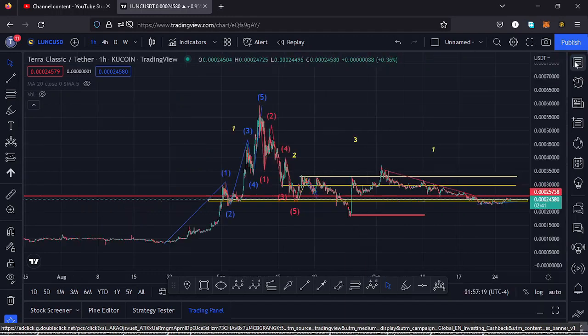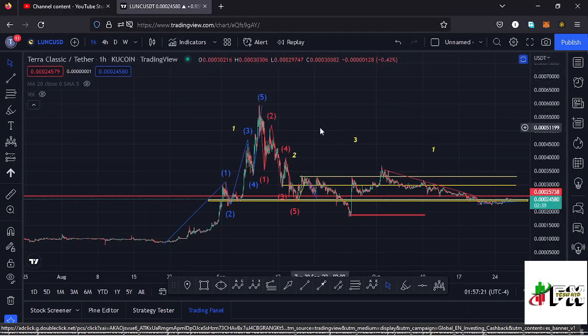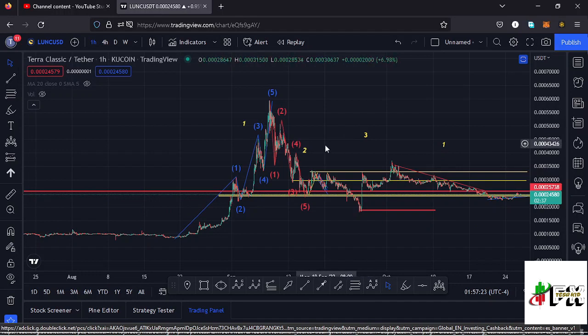And in this video I want to give you the key scenarios that I expect to play out, basing my analysis on the Elliott wave structures and also the Fibonacci levels and the key areas of support and resistance, and also draw out any key chart patterns that you have information on this chart.